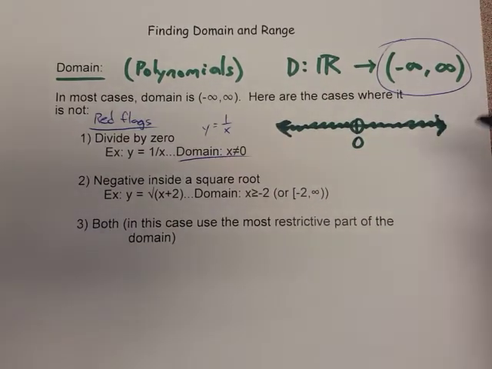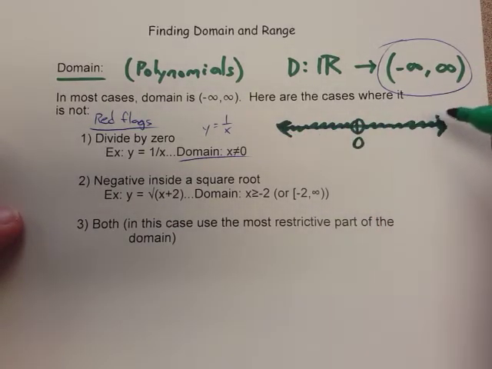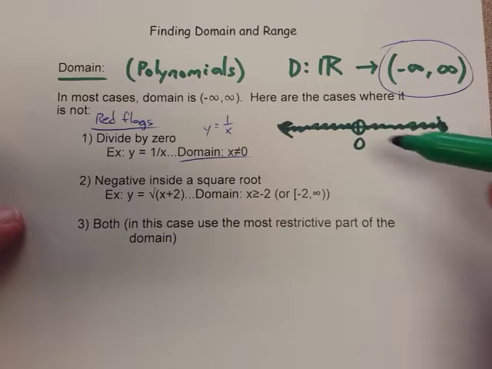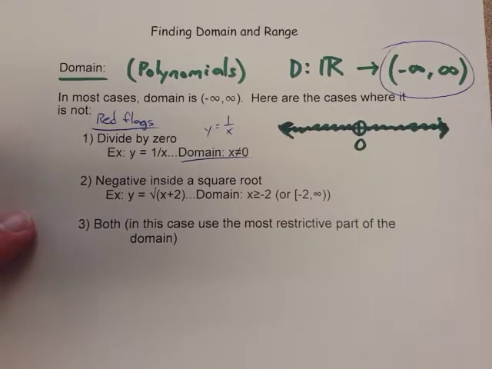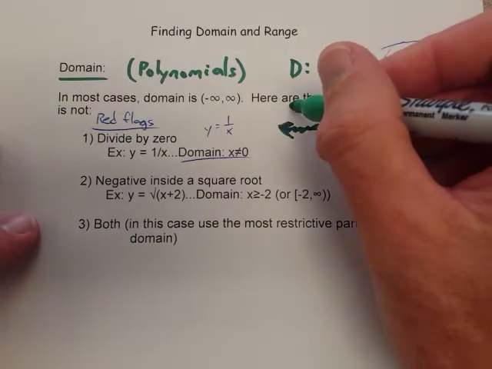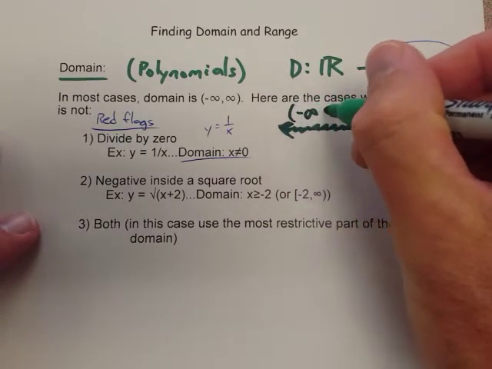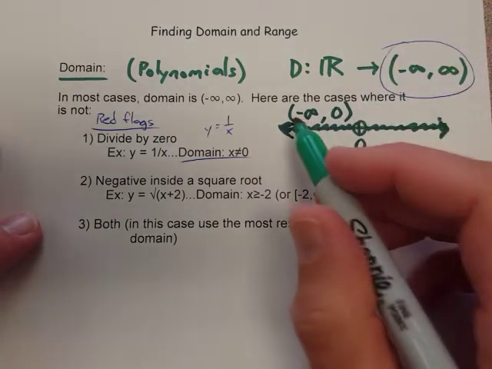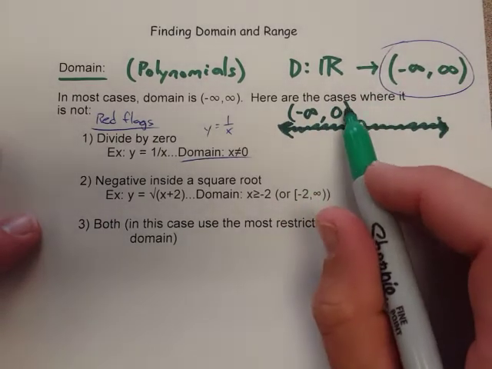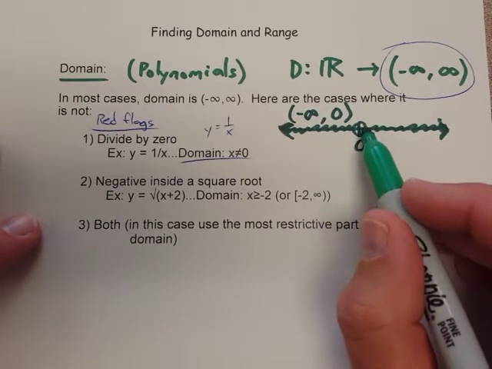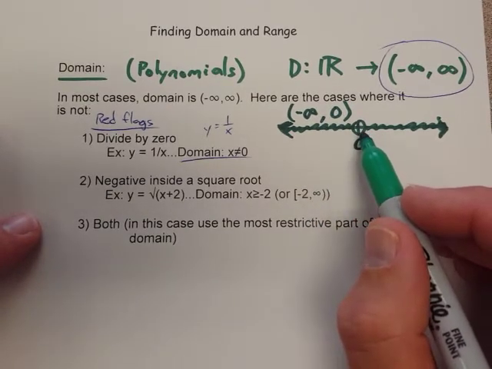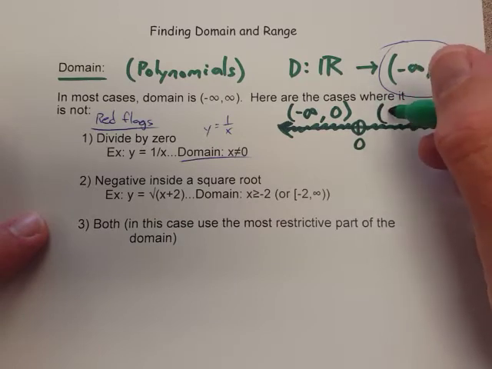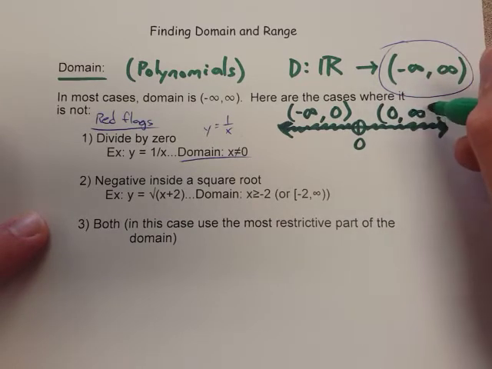So now I notice that I need to describe this domain in 2 chunks. One of those chunks is on the left, one is on the right. And so here's how I would describe that. On the left, it goes down to negative infinity and up to 0. Now I'm going to put rounded brackets around both of those, around the 0, because it doesn't include that. It's not an equal to bar. On the other side, we have 0 to infinity.